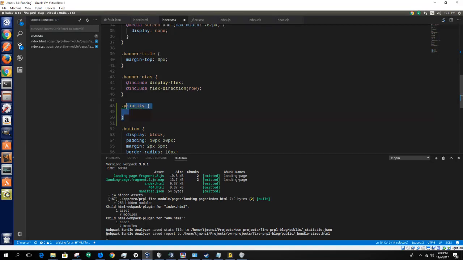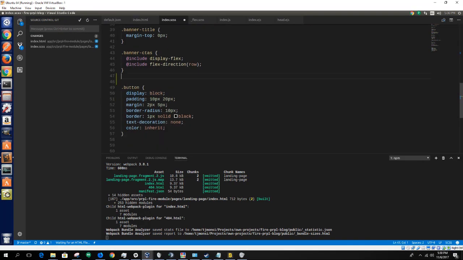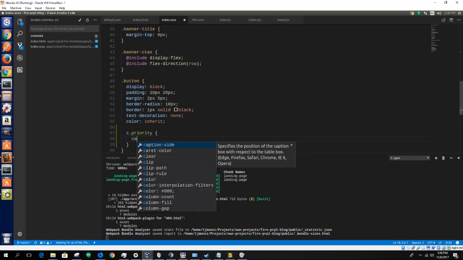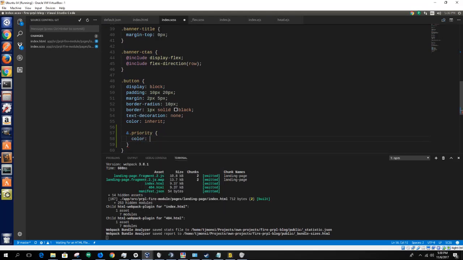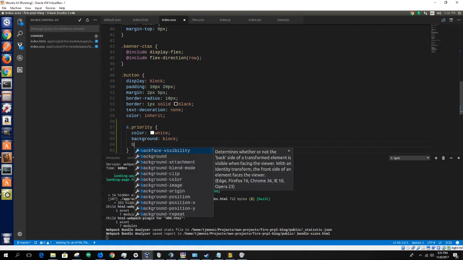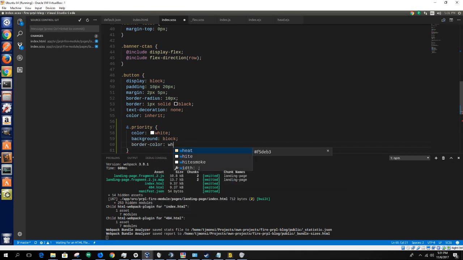Oh, because priority is part of button. We add color as white and background color as black and border color as white.